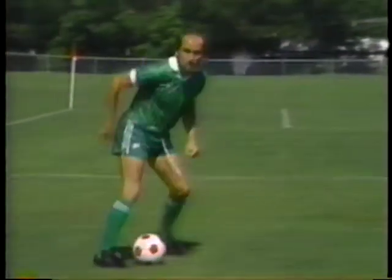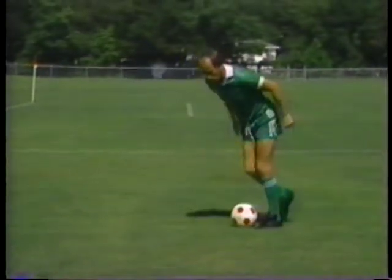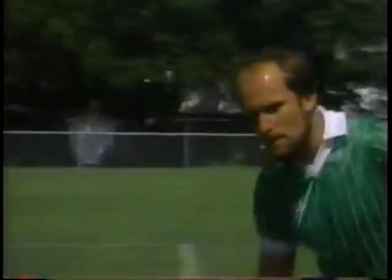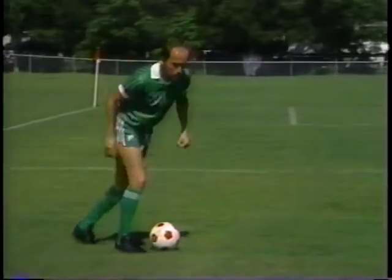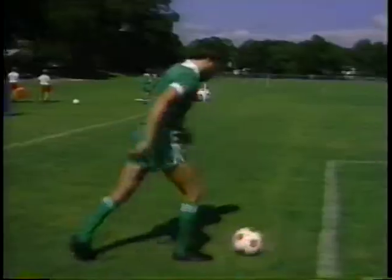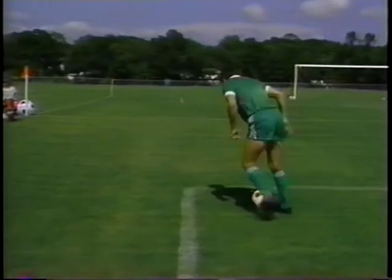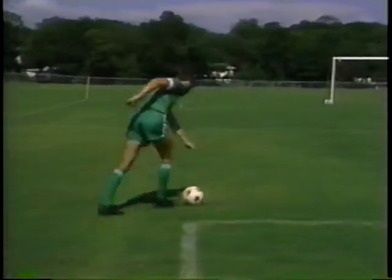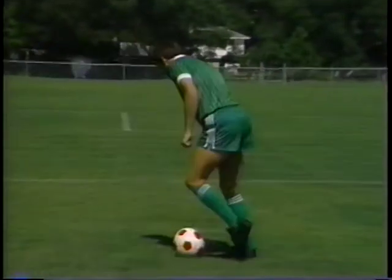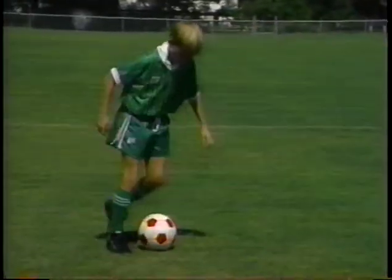Try the movement slowly when you begin. Then continue in a zigzag motion to gain speed and vision. Use the instep of the foot to push away. This is an excellent way for you to change direction while on the move. Make magic with the soccer ball.